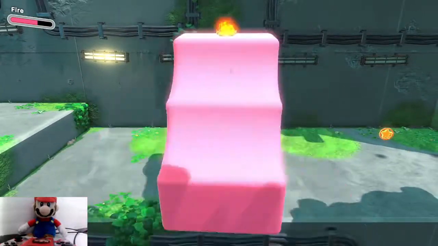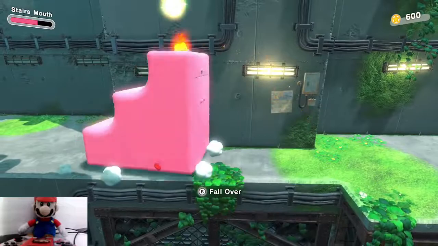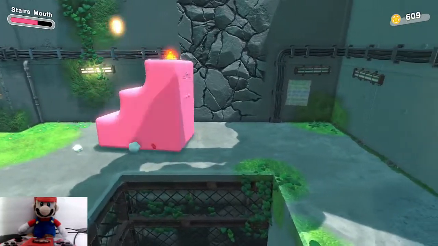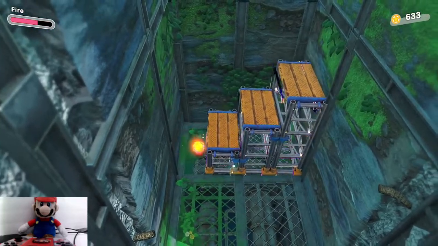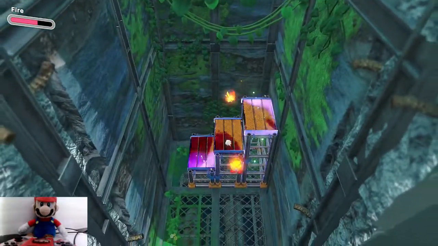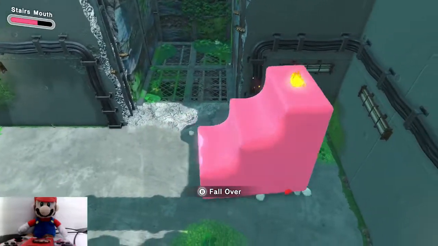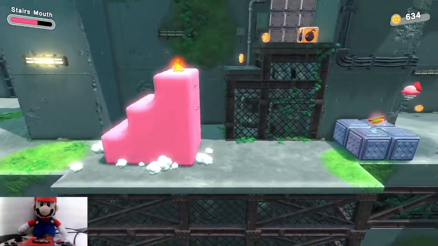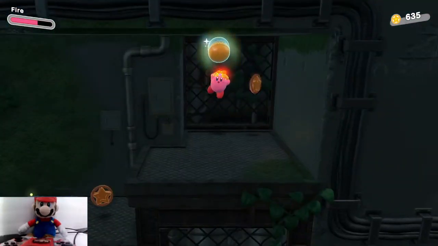Now we have a staircase there. Stairs, Mario. Now let's see if there's anything in here. No, nothing. Okay. What was that sound? Oh, it was just my computer. Alright, let's continue. We're gonna definitely need this for a collectible.